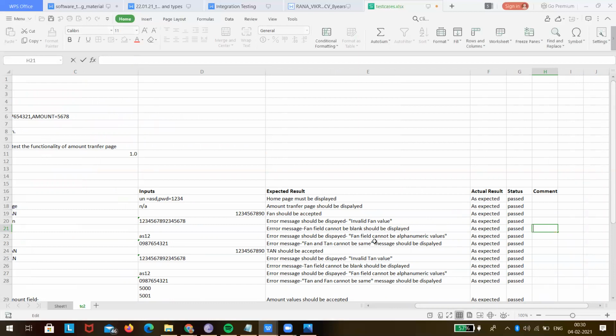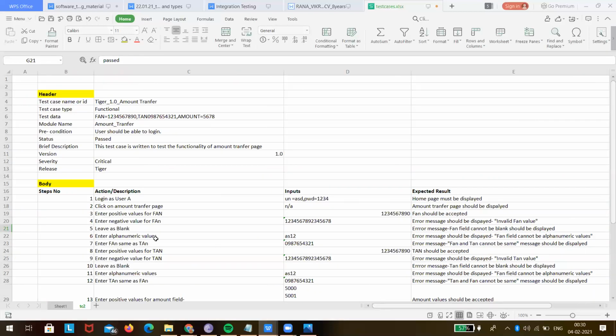So this we'll send to the developer, he will fix it. Again, we can retest, re-execute this test case, and if it is fixed properly, we can make it passed. So these are the functional test cases we have written for amount transfer.